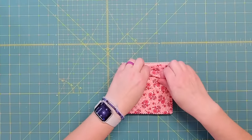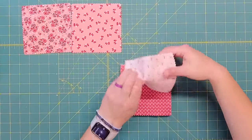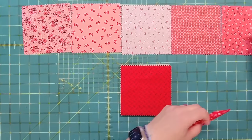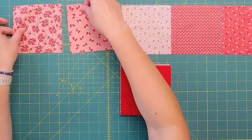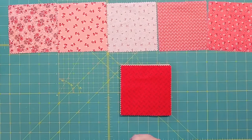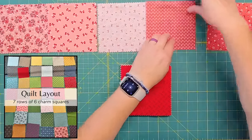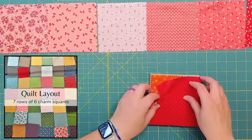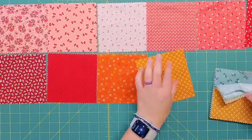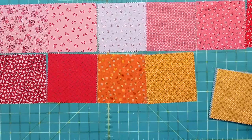I want a row that has six across, so I'm not going to put all six blocks of the same color together. I'm going to lay it out in a different way so that there's a nice variety. Six across and then we'll have seven blocks going down. See, I have a nice variety of colors here and I'm just going to get them all laid out in a way that I like.